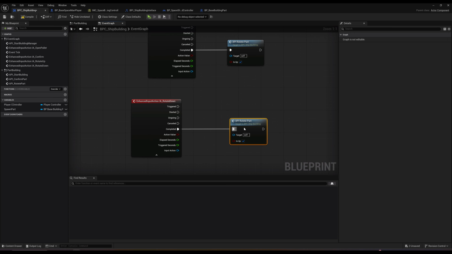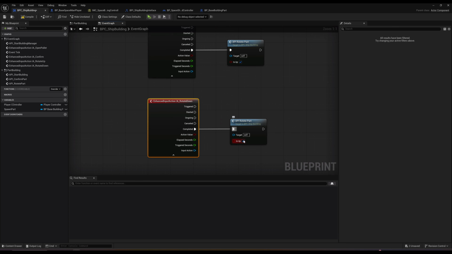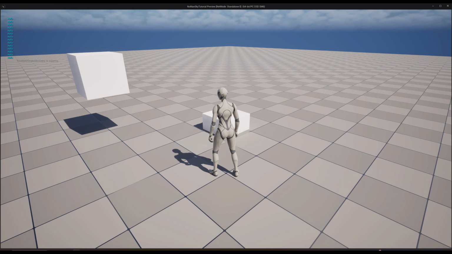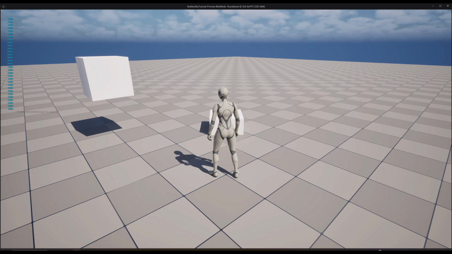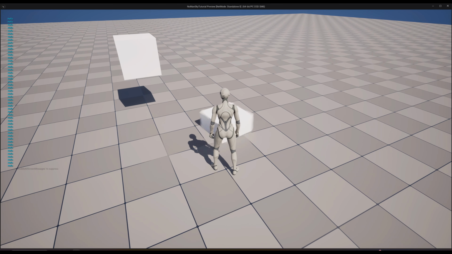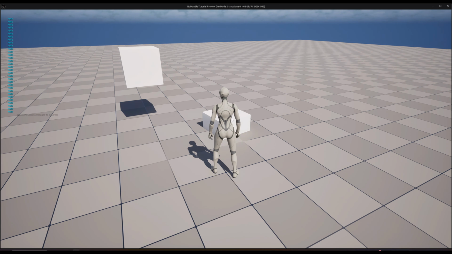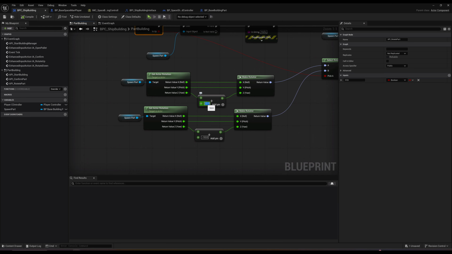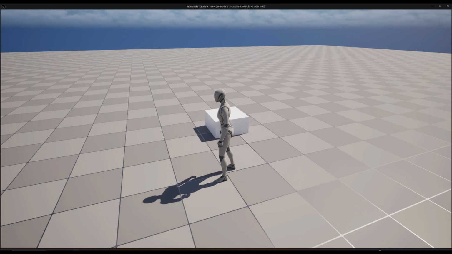Once it's completed, it rotates down. So far, so good. Now let's just increase this by 90, and then we do minus 90 as well. Yeah, I think that's fine.